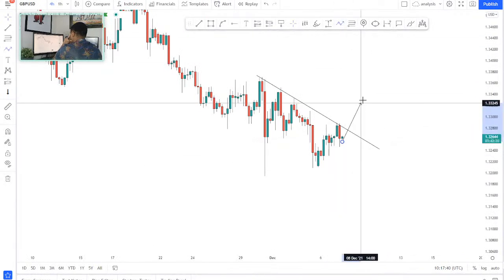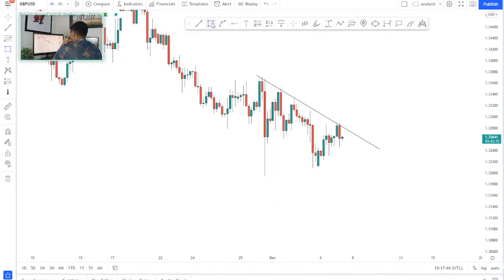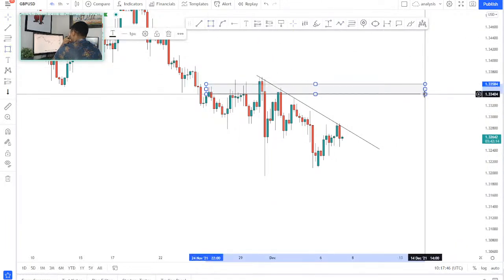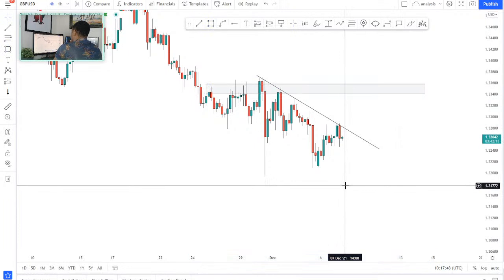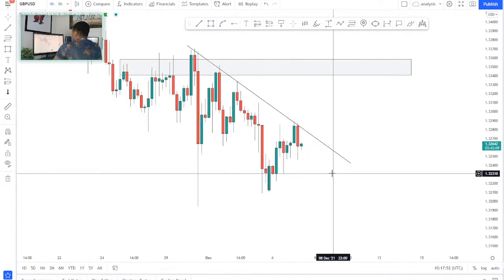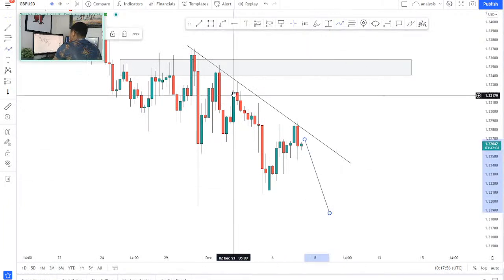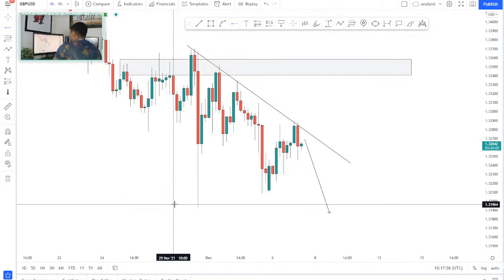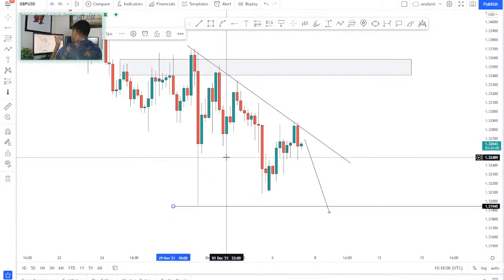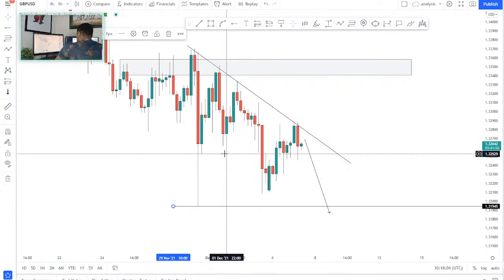either spike through the trend line, come back inside of it, and then push on, or maybe come back to some key area of resistance up here. And you see a little bit more from pound USD to get me involved. But yeah, right now they're both bearish, and if we keep up that momentum, we're likely to roll over again and go and take out this wick down here for pound USD. So Euro USD, pound USD, both expecting them to roll over if things do keep going as they are.